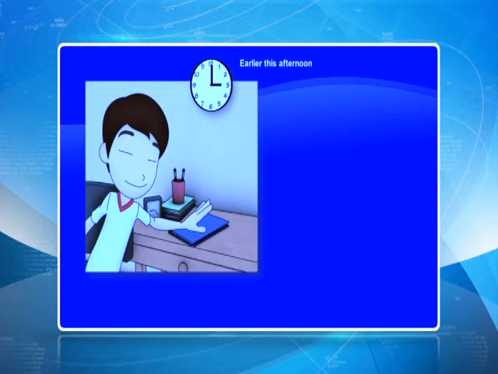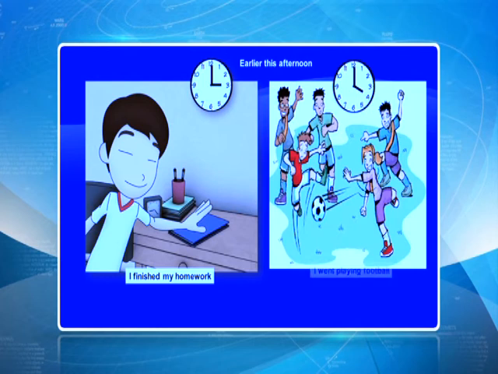I'm going to talk about earlier this afternoon. Now, earlier this afternoon at 3 o'clock, I finished my homework. Being a good student, I finished my homework first. After that, it's time for entertainment. I went playing football. Right, which action came first? This one is the one that precedes the other one. So this comes first. I finished my homework and then I went playing football.